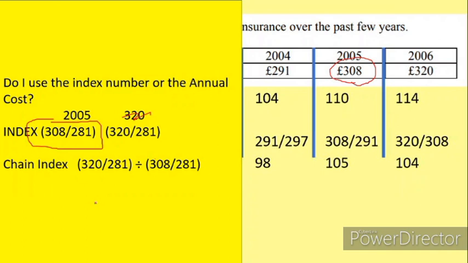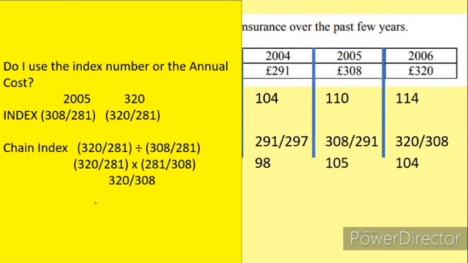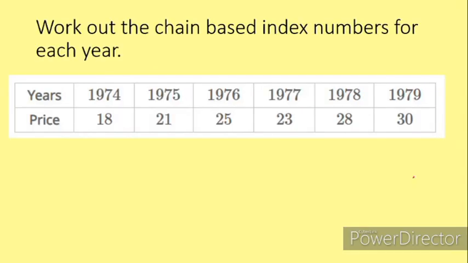Now if you treat them as fractions and we're dividing, you do keep, flip, change. So I keep my first one the same, I flip the second one, I change my sign. Now if you look at my denominator here, it's the same as my numerator there, so they cancel out. And I've got 320 divided by 308. That's the actual calculation I did to get this number here. So in essence, it doesn't matter. But again, I would always push you to use the values in the table.